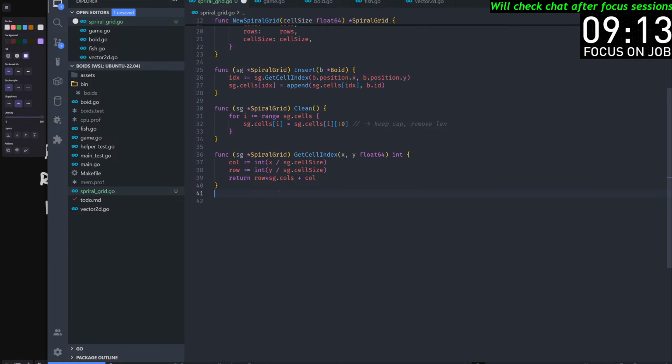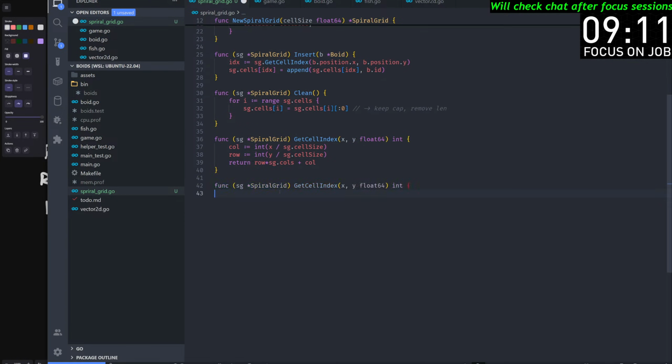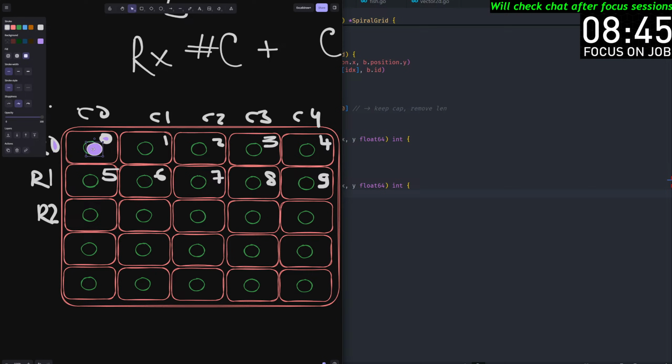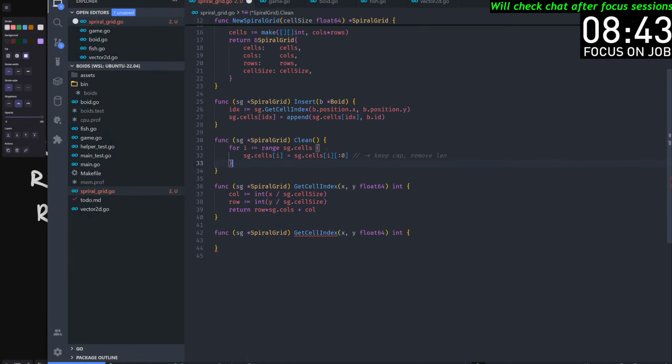Right, what else we need? Yeah, we need to find neighbors. Right, so how is it gonna work? We are here. Probably I need to map through all of this, right? 3 by 3. If I'm here, I have only this 2, this 3, and me. I'm thinking about it now.